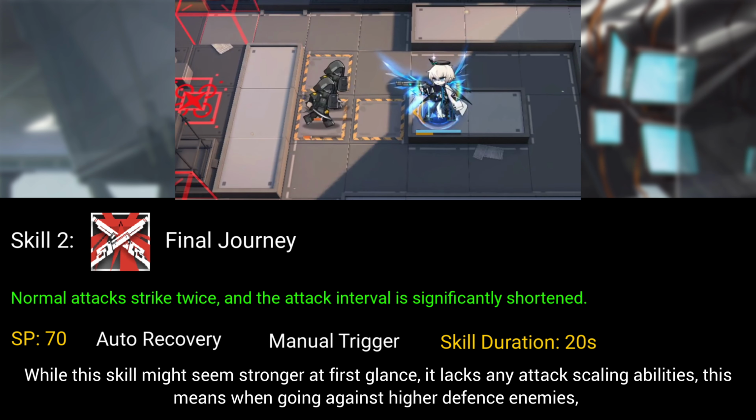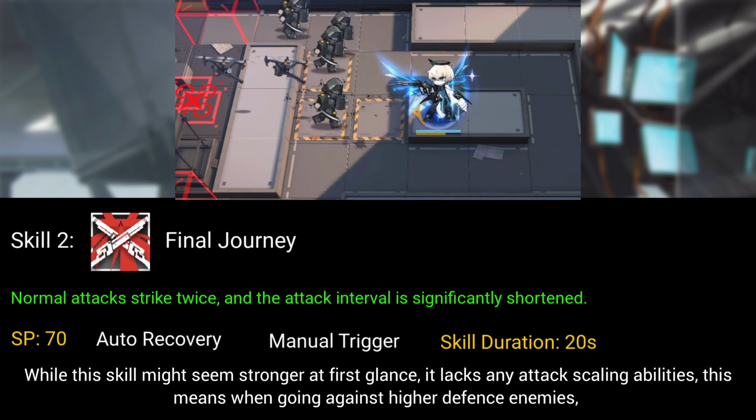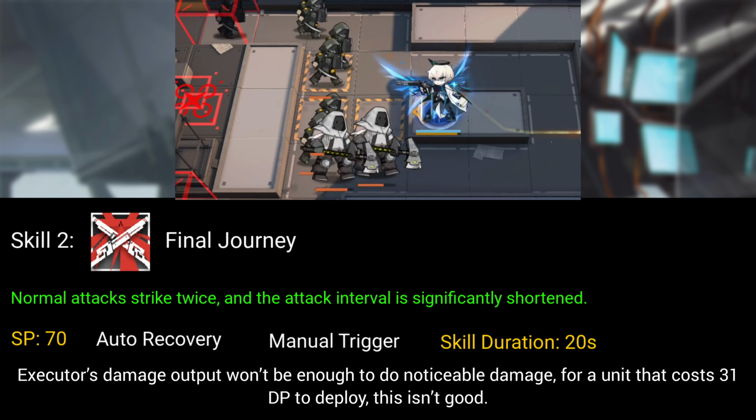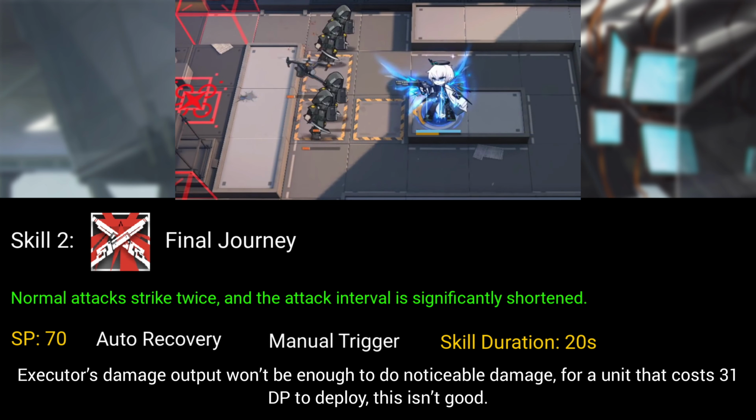While this skill might seem stronger at first glance, it lacks any attack scaling abilities. This means when going against higher defense enemies, Executor's damage output won't be enough to do noticeable damage. For a unit that costs 31 DP to deploy, this isn't good.